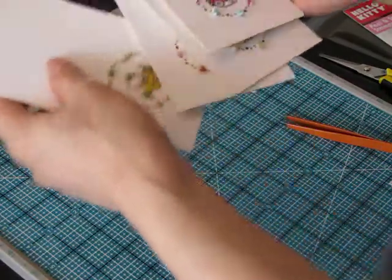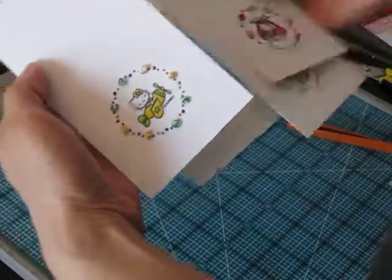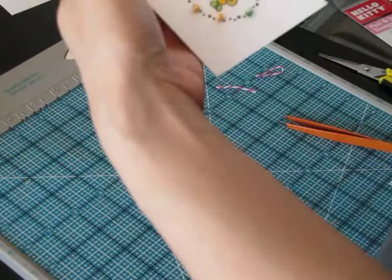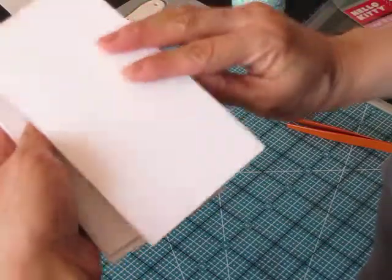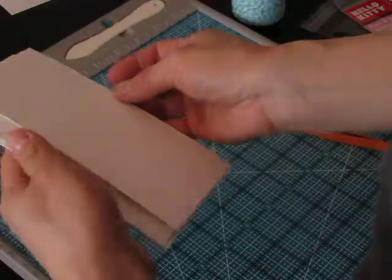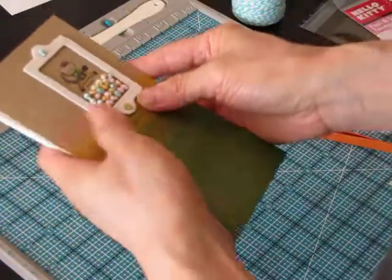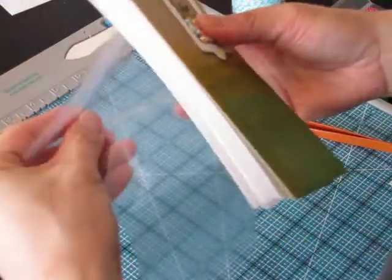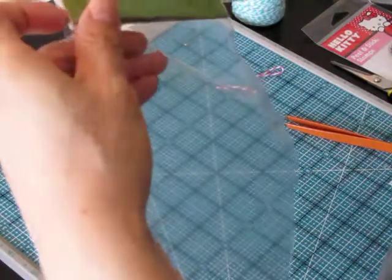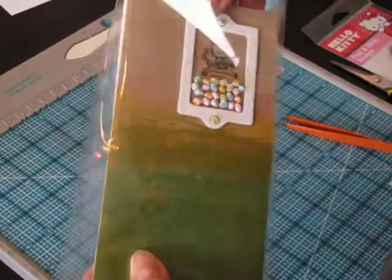So I'm going to show you with these 4 that are dry already. I had another video where I showed you how I package my cards, and I actually flipped them like this so that they lie as flat as possible. And then after I address the card, and right inside it I would stick everything in one of these clear bags. Like that. And it makes a really nice gift package.